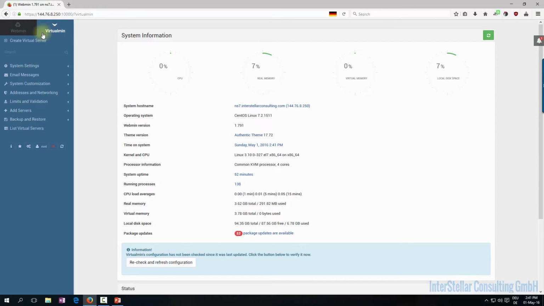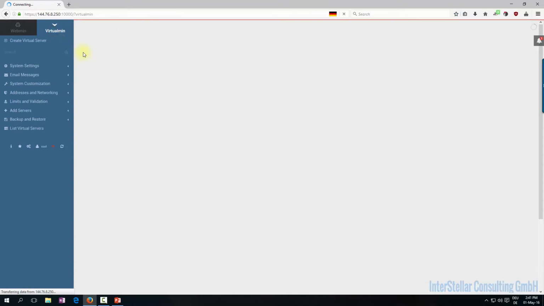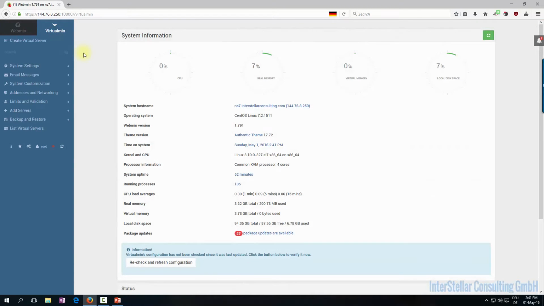As you are aware already at this stage, Virtualmin comprises Webmin and Usermin in the backend, which Virtualmin uses to provide us a complete web hosting front end.